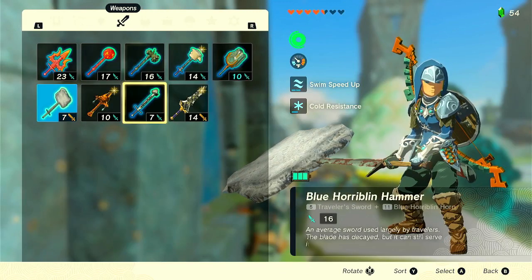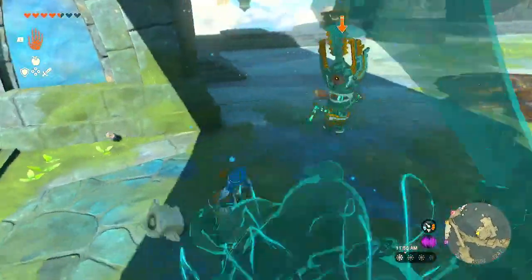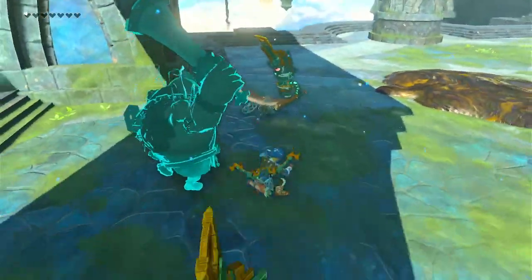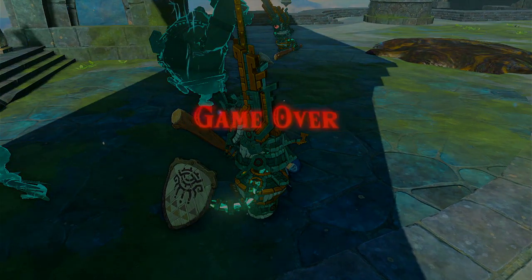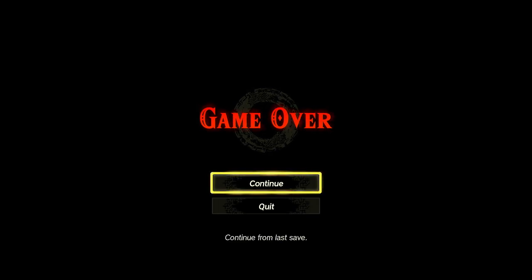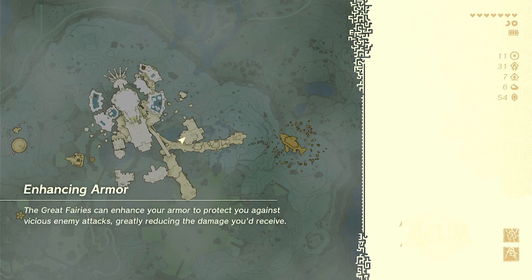I guess I'll use this thing. Ow! Those were strong, or I'm just really weak. Oh shoot, okay. Let's just not talk about that. Hopefully the temple isn't like that. It's not that strong.